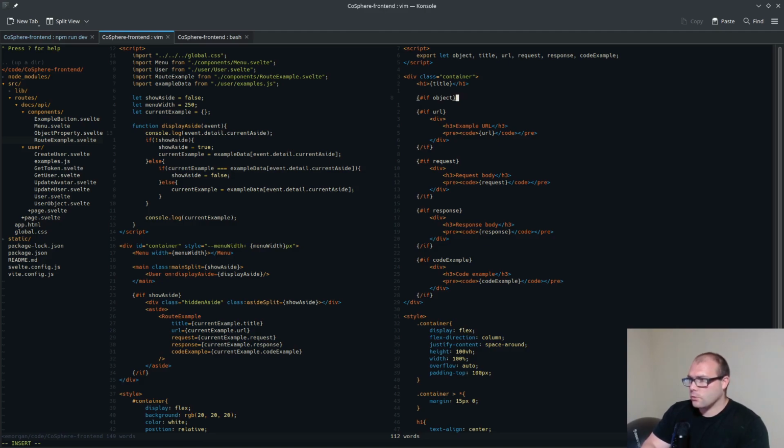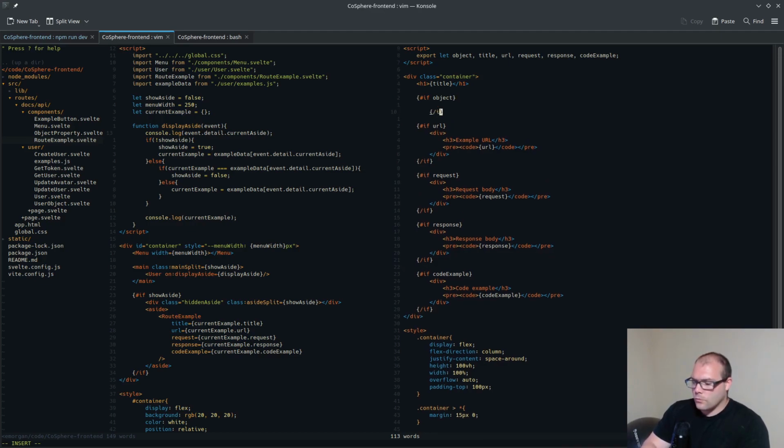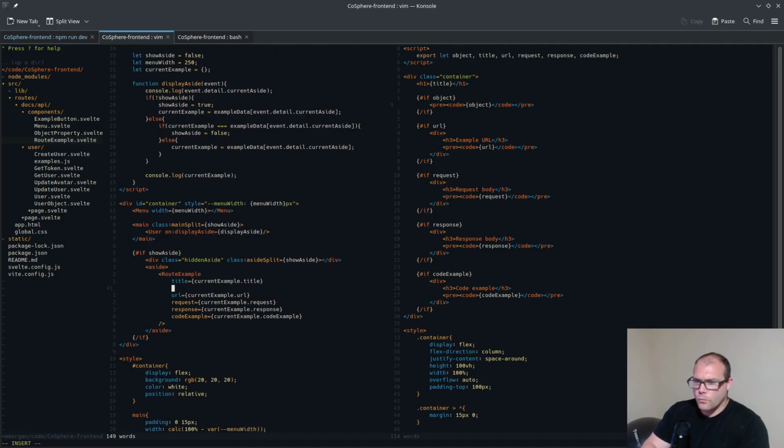I'm basically just going to do the code with no title. Free code object code free. That should work. We do need to handle this over here. Equals current example dot object.